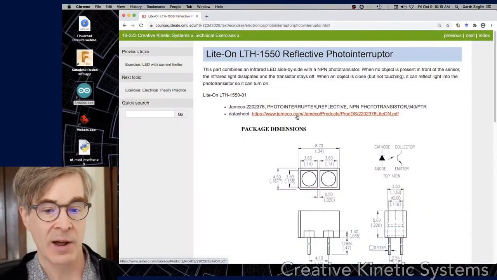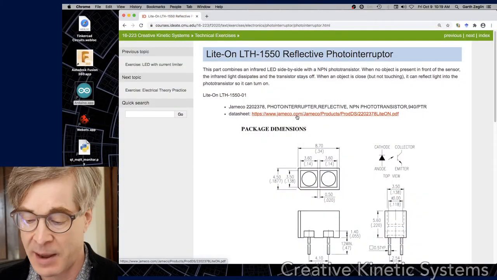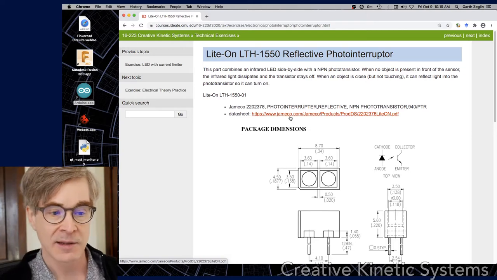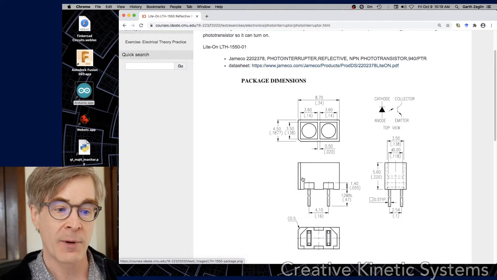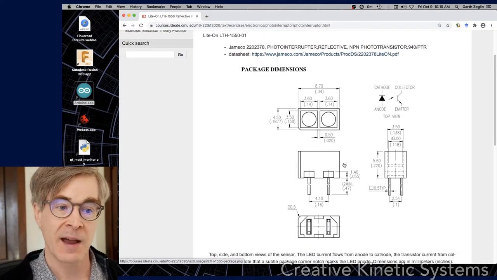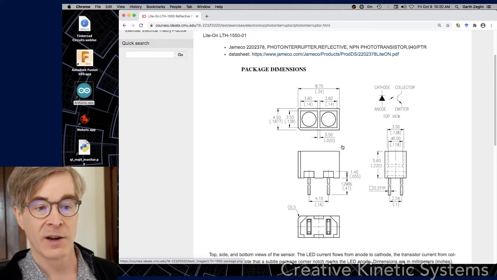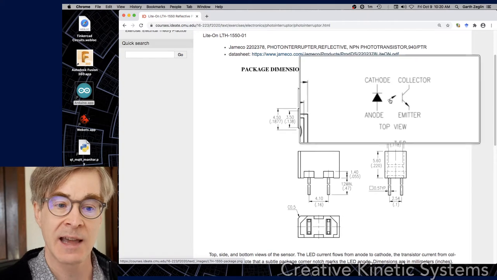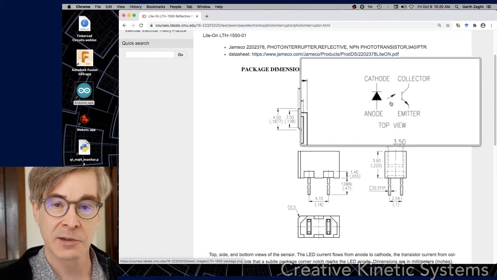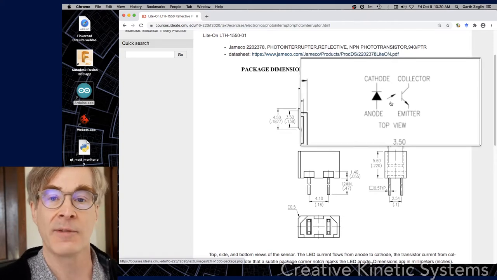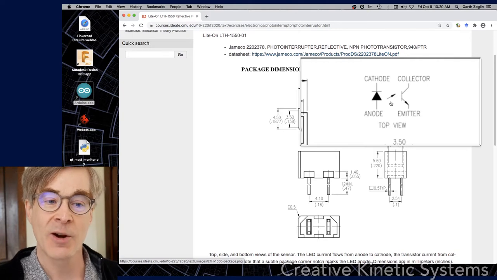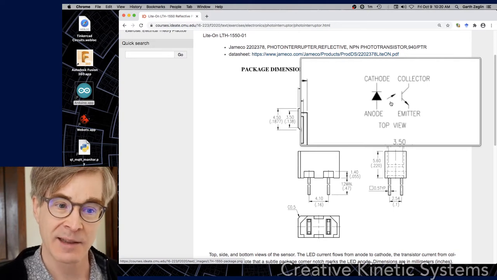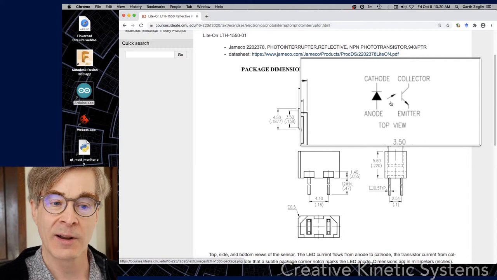Going to go now to an exercise on the course website, which has a basic circuit for testing the device. So the first image is drawn from the data sheet for the device, and it gives you a couple of elements to look at. First is you can see that there are two devices in the package, an LED and a phototransistor. A phototransistor looks like a transistor, only instead of having a base connection, there's an arrow indicating that light acts as the base. So here's a device where it's the light that causes the transistor to conduct.